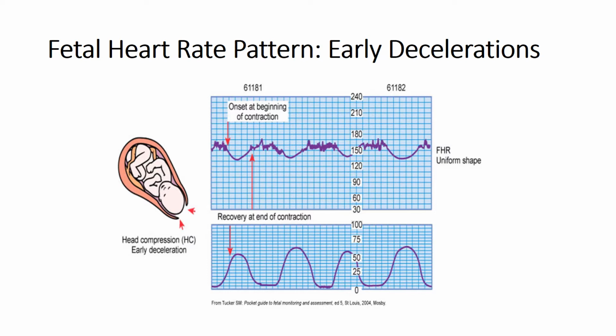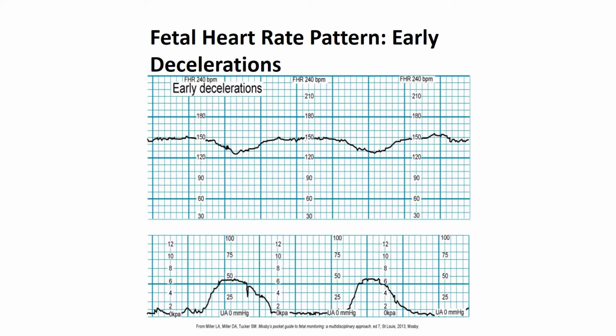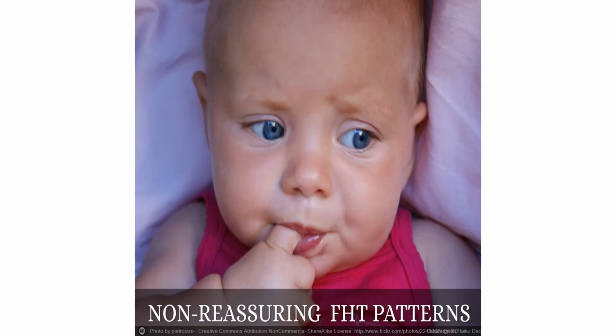And it's kind of a saucer shape and kind of uniform. It takes about 30 seconds to get down to the lowest part, the nadir, of that fetal heart tone deceleration. And you see the peak of the contraction is right in line with the lowest part of the deceleration. Those are characteristics of earlies. And here's just another example. You see how it's kind of smooth, saucer shape? And by the end of that contraction, if you draw a line all the way up to the top, the fetal heart tones are back up to the baseline.